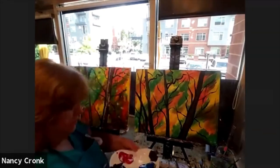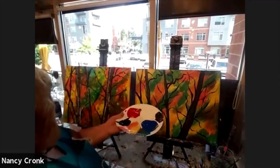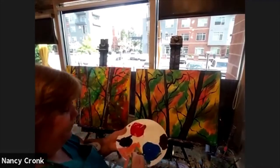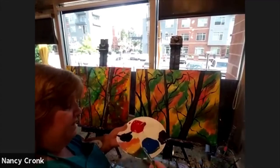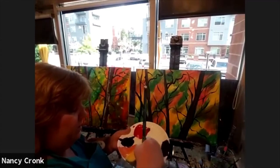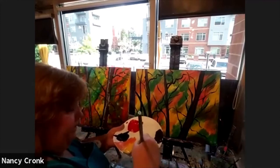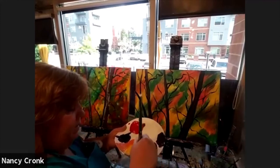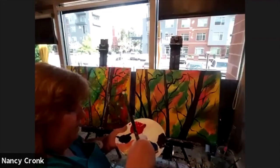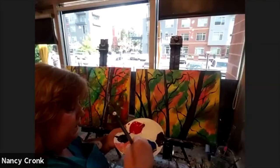Now I want to go in, and remember that green we made, we used a little bit of yellow. We used a little bit of blue. So I'm going to do that again. Big clean brush, yellow. And then some of my blue, I'm going to swirl it around. And that's going to give me green again. I've got some green now. It's just yellow and blue.